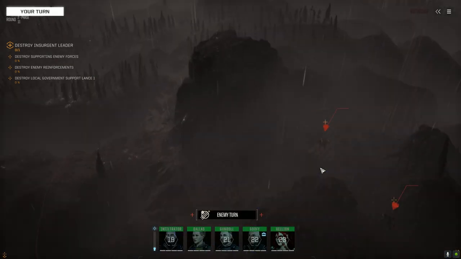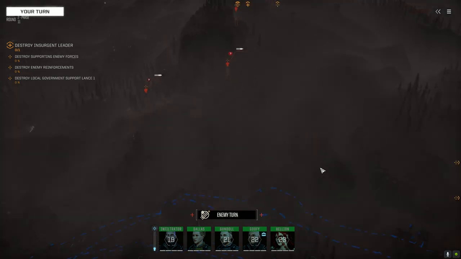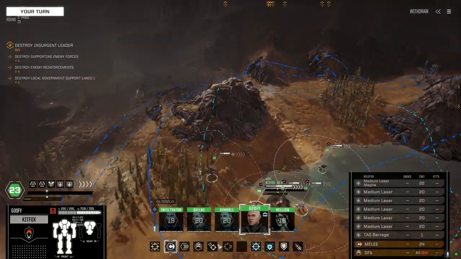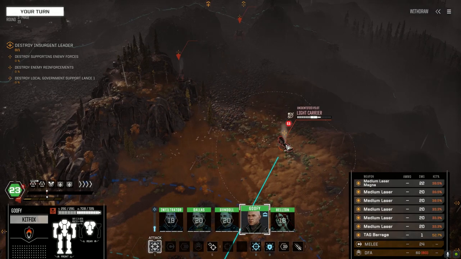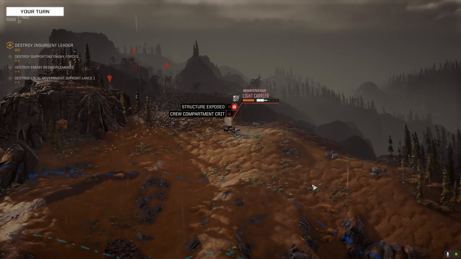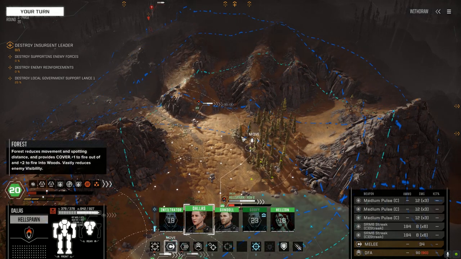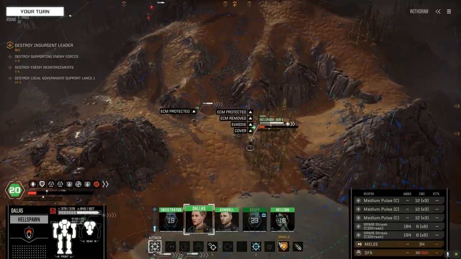Oof. We got to save this for something bigger. Yes, Commander. Okay, good damage. Target's taken a crit. Destroyed, beautiful. I'm here. Let's get some stability bonus and fortify here.